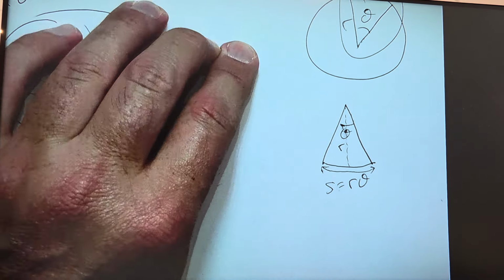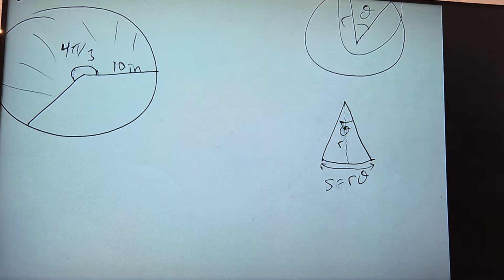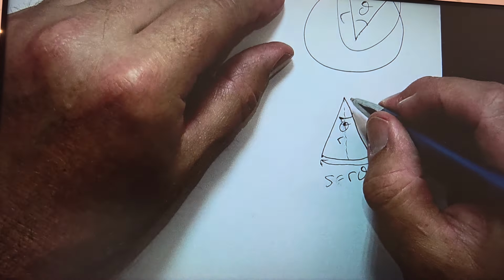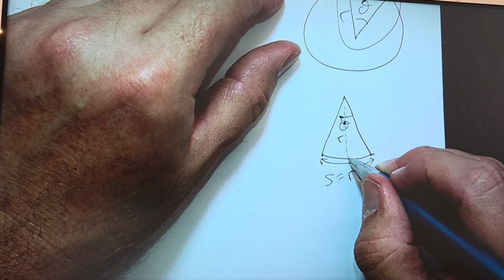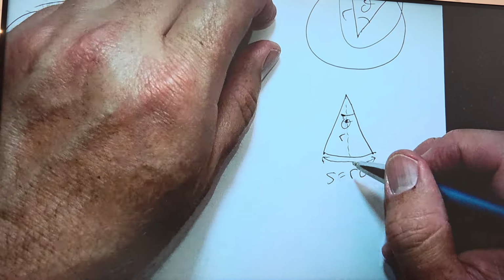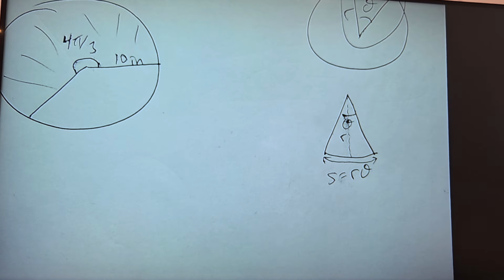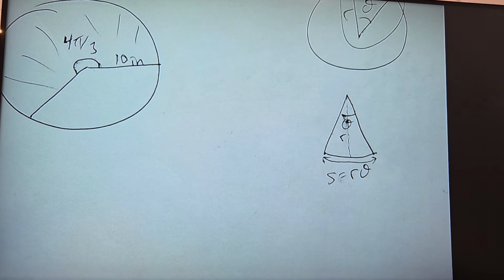Now, there's a whole thing I could do with proportions, but I hate that. Do you guys agree this is almost a triangle? Why is it not a triangle? Because one side is curvy, yes? What's really neat is if I let theta get really small, this essentially becomes straight. It's sort of like if I zoom in.